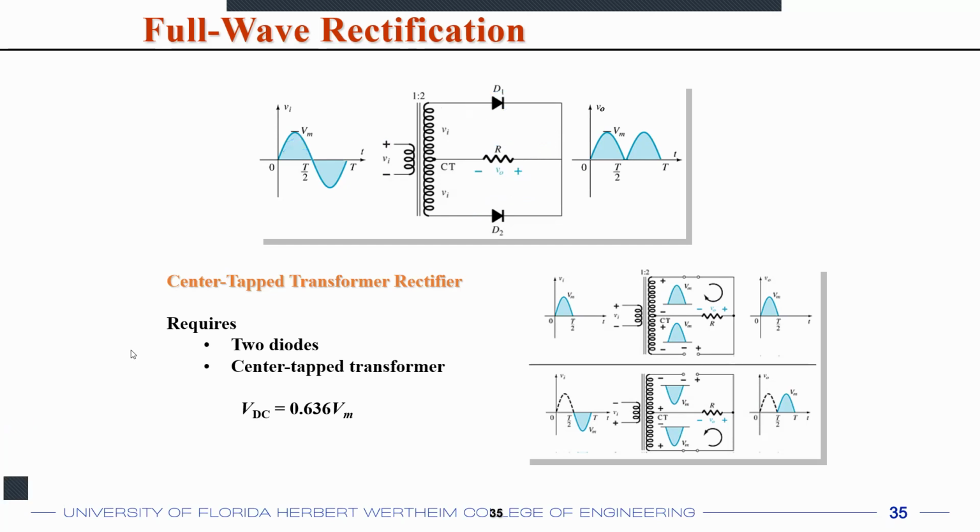But of course, in a realistic scenario, you might argue that the transformer may also have a loss, right? It depends whether the loss in the transformer is more or less than the diode loss. That will help you decide whether in a real scenario you want to create a bridge-based full wave rectifier or a center tap transformer-based full wave rectifier.